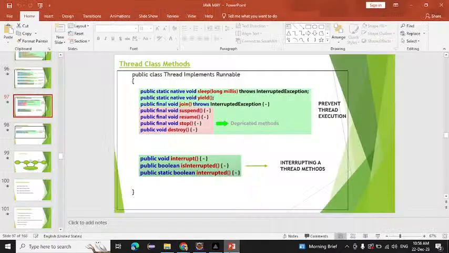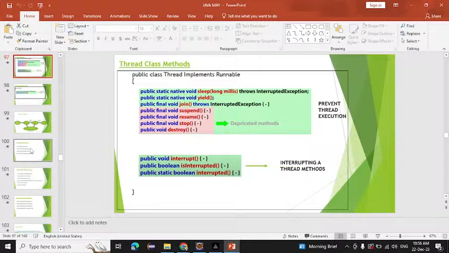Okay. So today we will see another method of the Thread class, that is the interrupt methods. Inside that we have three methods: the interrupt method, isInterrupted, and the interrupted method. We have three methods here. Like interrupt, isInterrupted, and the interrupted method. The interrupt method is used to interrupt the thread, and these two methods have the same use. We will see later. First, we will see the interrupt method.